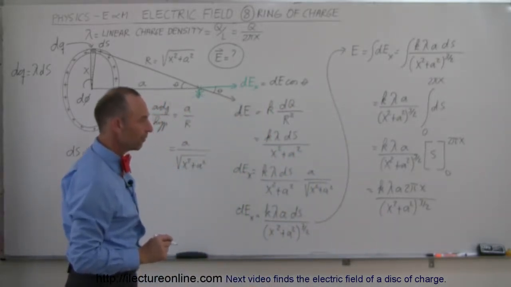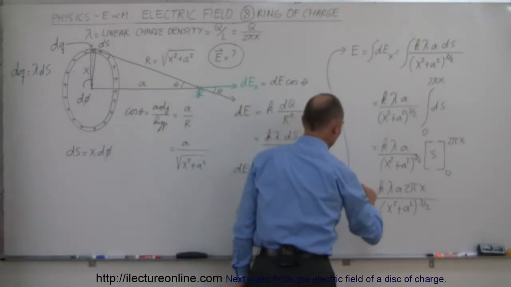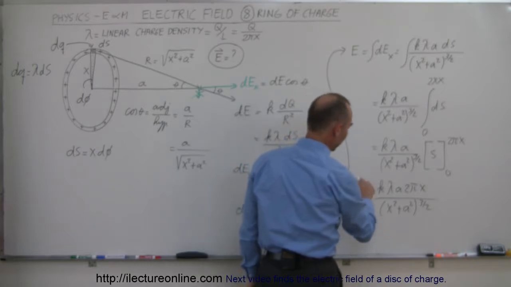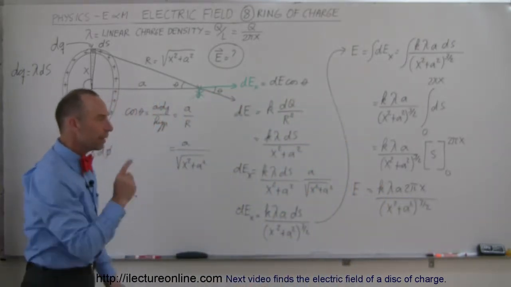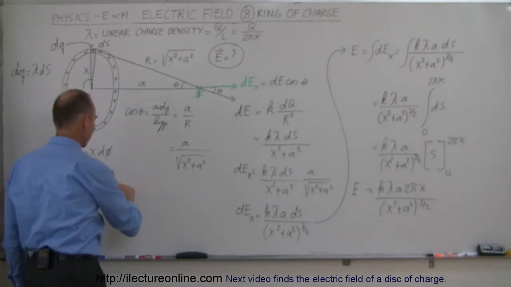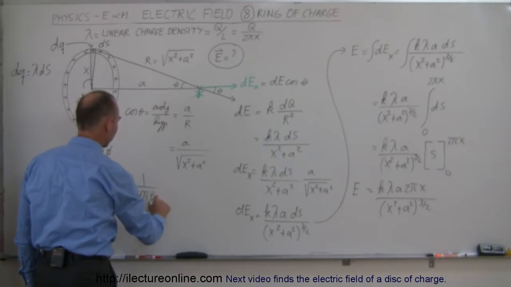Okay, want to simplify that a little bit? Probably do. So this is the magnitude. If you want to turn it into a vector, we'll put an arrow on there and move the directional vector there, the unit vector on the right. But notice that k, the constant, is equal to 1 over 4 pi epsilon sub naught.